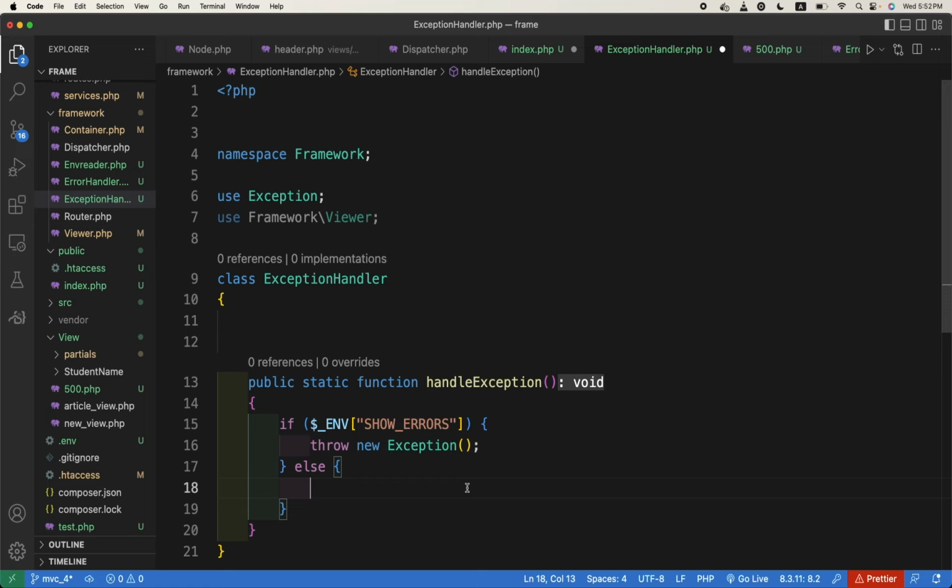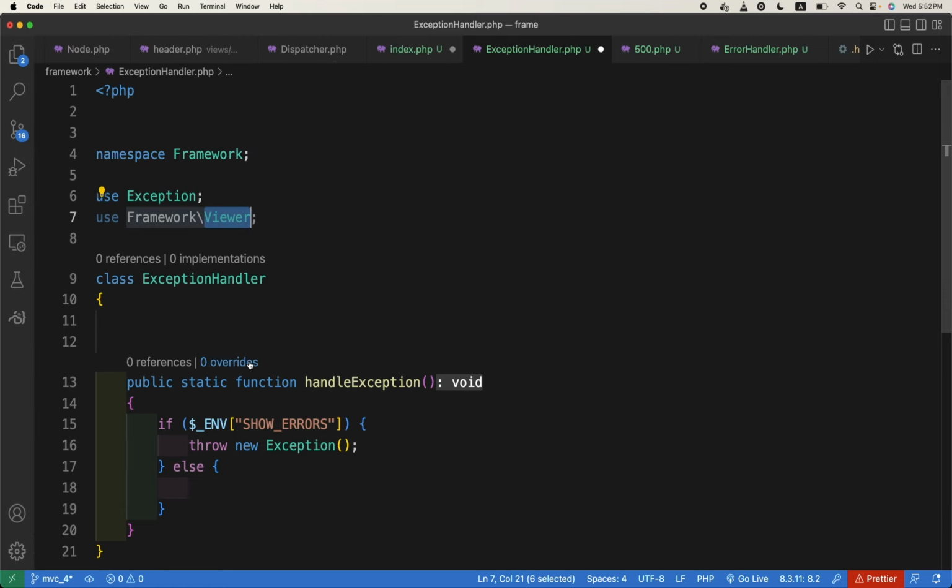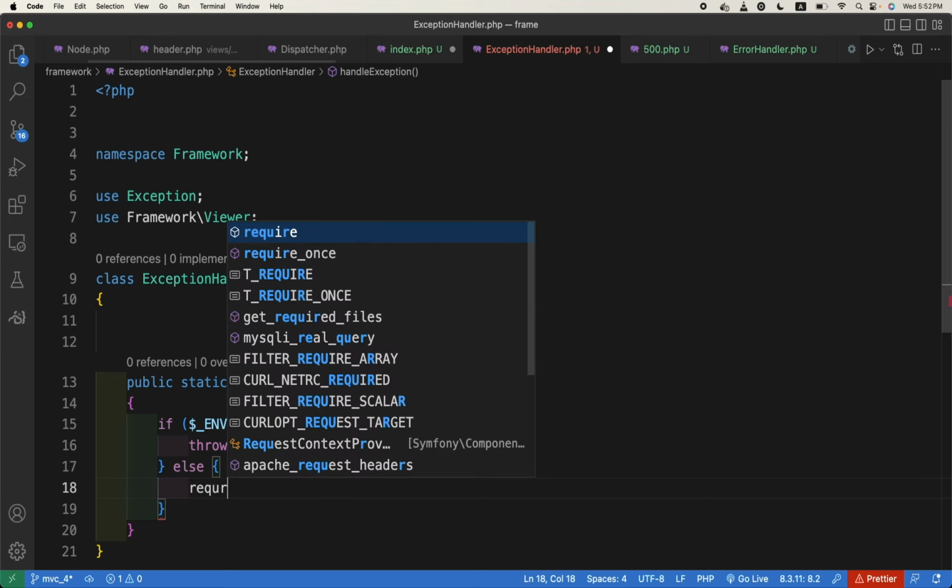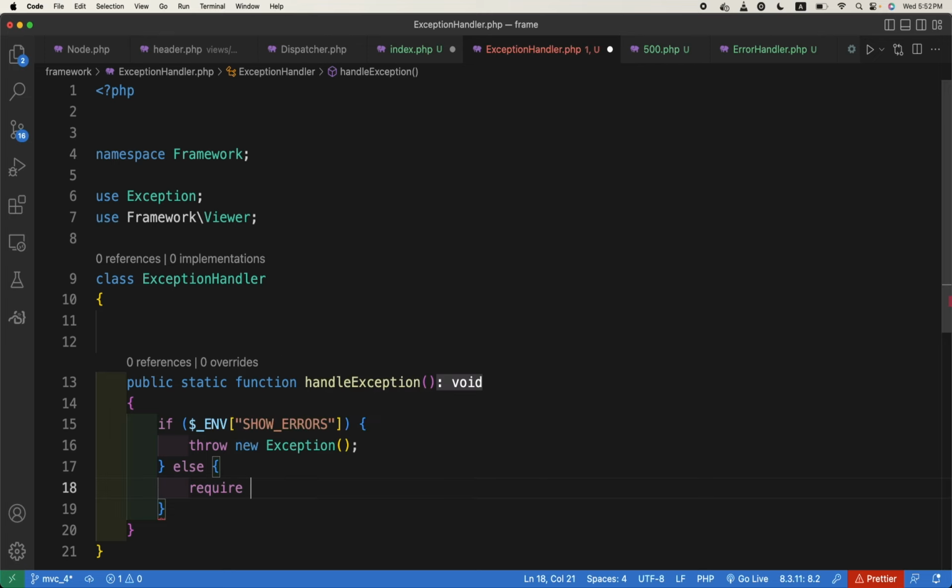So we are now using the viewer class, and technically we should be injecting it here in the constructor, or maybe for now we don't need viewer to make things simple. We can require it directly. So how can we require it?